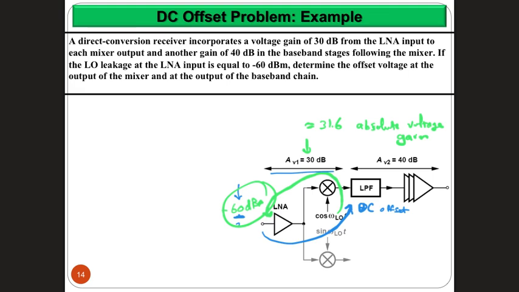If you do the calculation, you will have 10 millivolt here, which is going to be approximately 1 volt at the output here. And 1 volt, by the way, at the output of this is typically the next stages are digital stages, all of them in the baseband. 1 volt at your digital stages is really high. It's not a small thing. OK? The amount of DC that comes from that leakage is not something that you can neglect. You have to do that.